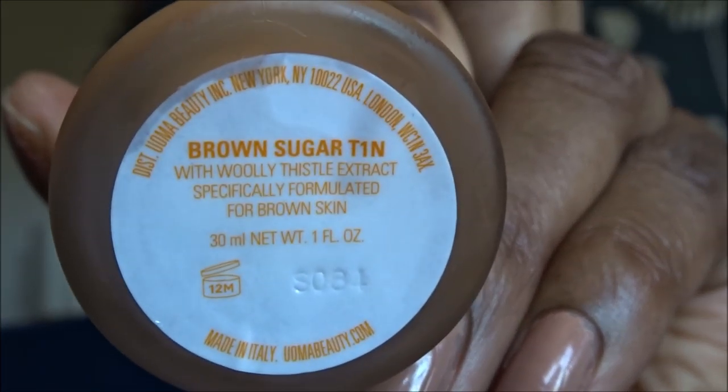Looks almost pale on me actually, so I can see why I probably could have gone up to the black pearl, because that might have given me a bit more depth in colour. The undertone is fine, I haven't got a problem with the undertone, but the shade, I think I could have definitely gone just a shade darker. It was close, because this shade I've got here is, what is the shade again? I've got T1N, I don't know if you can see that. And in black pearl, if I'd gone up, I would have gone for the same shade, just in a black pearl, T1N.